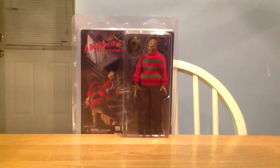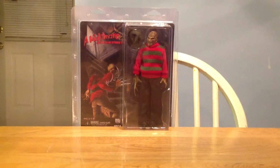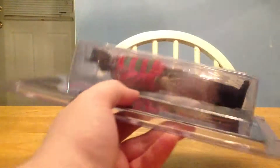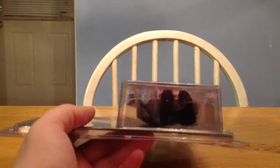Today we're taking a look at the NECA 8-inch Mego style retro cloth Nightmare on Elm Street Freddy. God, these always are long titles to describe what the hell these things are. As you can see, it is in that awesome blister card style packaging. Unfortunately, though, this is one of the first two they ever produced. Flip it over on the back.